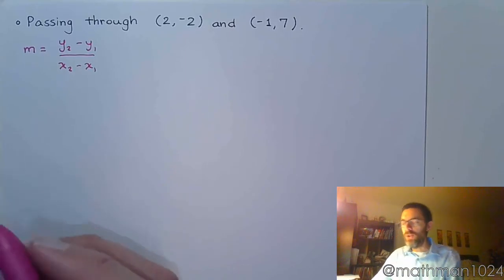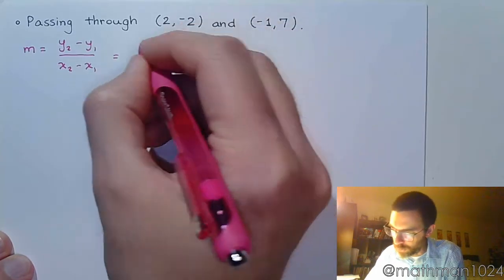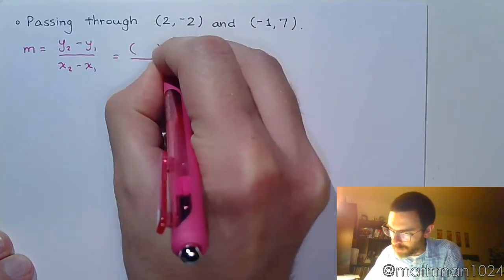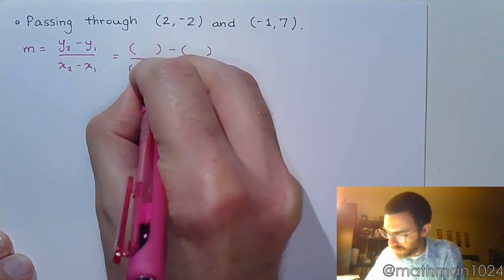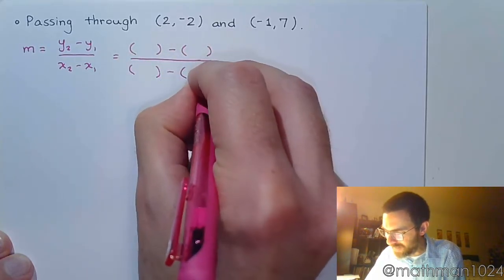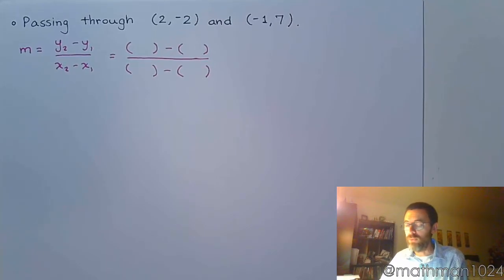So whenever you are using this formula, you need to make sure that you are careful whenever you plug things into this formula. So go ahead and rewrite it like this. Parentheses minus parentheses in both the numerator and the denominator. That way we understand that there's subtraction that is inherent in the formula, and then we're using parentheses to plug things in correctly, because I've seen students not use parentheses and they get off with their signs.